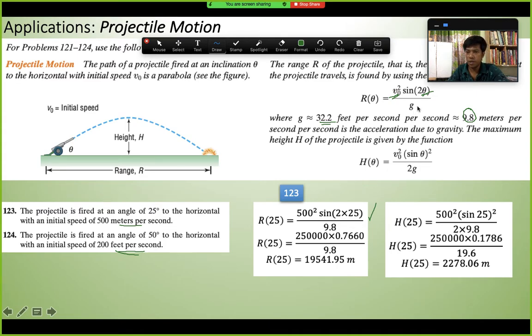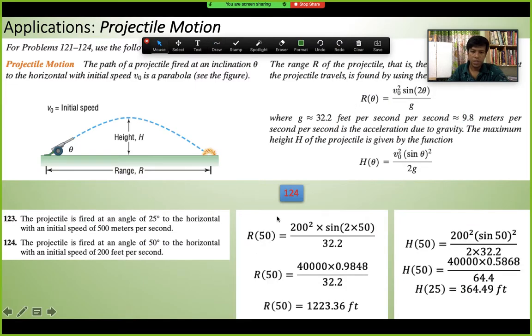So in this math, let me recap. What you will have to do is put the given value in the given function and do the calculation in the calculator. Okay, just like this, put the value and do the calculation, find the answer, like this. This is 124, in a similar way, 124 number math is also done here.